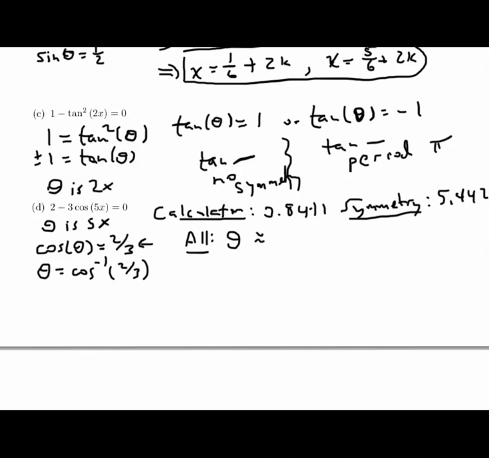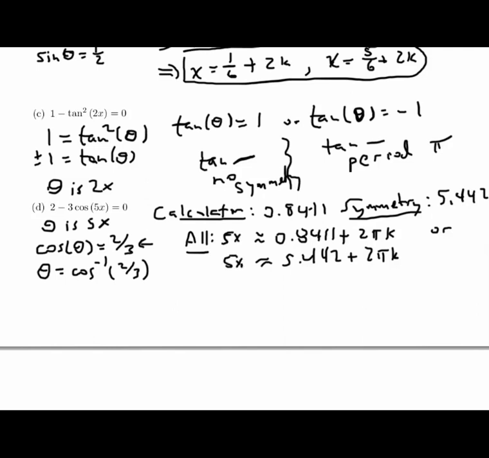To get all solutions, again, I don't do anything differently. Say your theta, and I'll put approximately equal to, because I am rounding this. Theta is approximately 0.8411 plus 2 pi k, any multiple of 2 pi, or theta is approximately 5.442 plus any multiple of 2 pi. So again, I'm doing exactly the same steps, it's just that I don't know the exact value, so I'm using these decimal approximations. And once again, at the end, I realize that it's not theta that I have in my problem, it's really 5x. Remember, theta was just standing in for 5x.